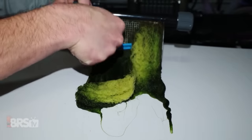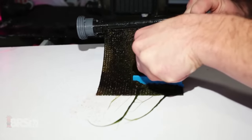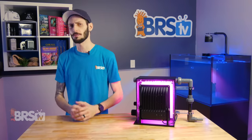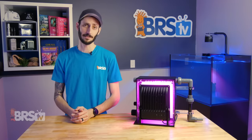When it comes time to harvest, you will need to turn off the feed pump or shut off the water flow via the valve on your manifold, which also means you have to remember to turn it back on when you're done. So don't forget, or set up a custom feed mode on your Apex or similar controller so that the pump automatically comes back on after 10 minutes or so, which is more than enough time to harvest an algae turf scrubber.